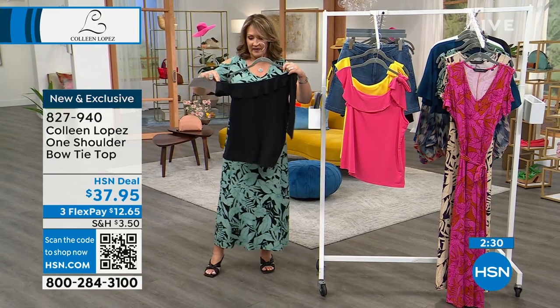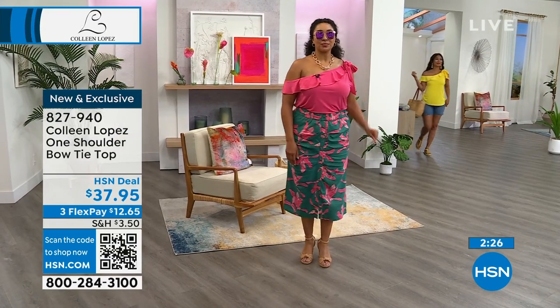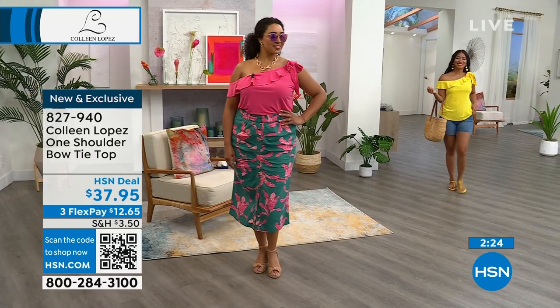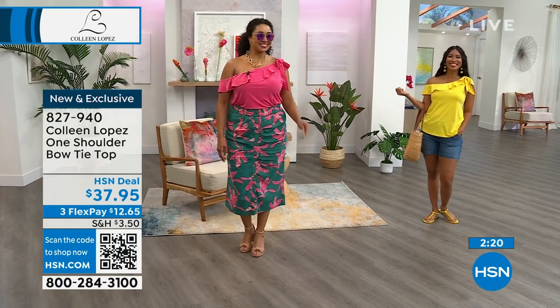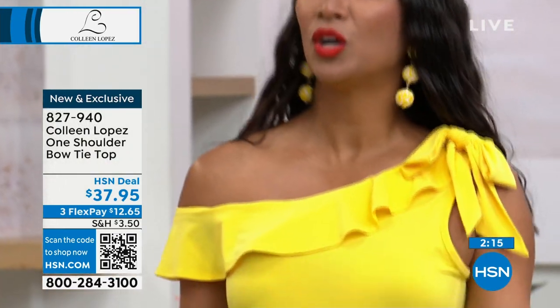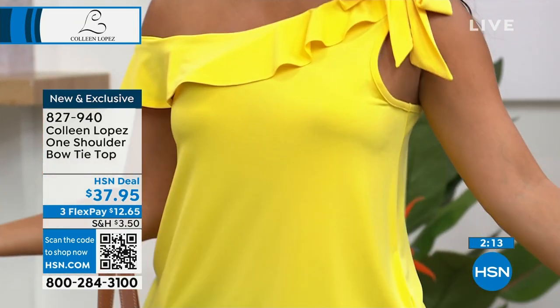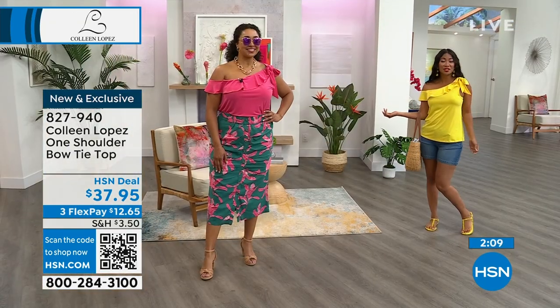That is attached — just wanted you to see that. And then the way it's designed, the other part kind of sits off to the side, off one shoulder. You can see on Val — she'll show you. So cute in the yellow; you're just like a little ray of sunshine over there, Val! It's such a lovely top, great material. I love the unique features with the one shoulder, a bow, and the slit on the side.